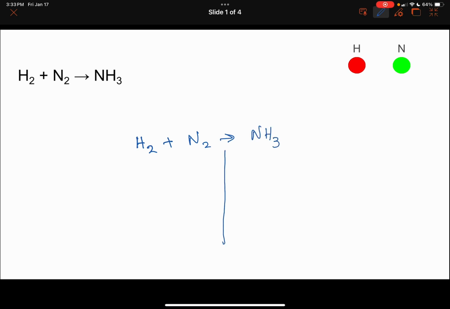Okay, now I'm going to go ahead and pull over my dots. H2 is 2 red dots, N2 is 2 green dots. And then NH3 is a green with 3 reds.